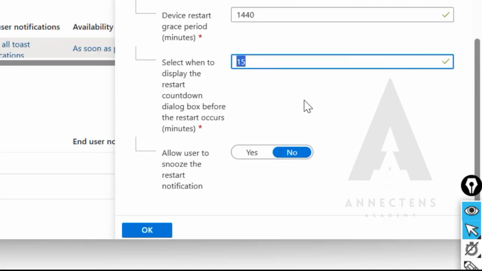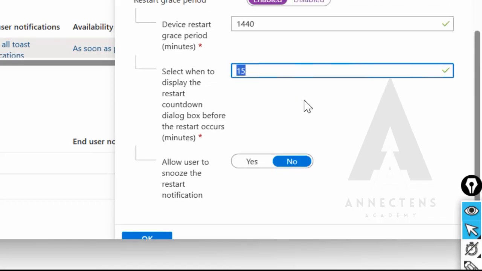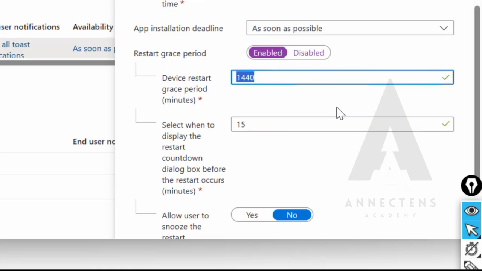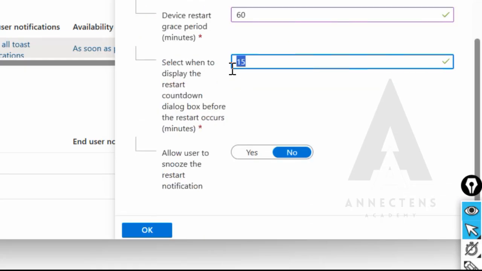So if I say 15 minutes, like if I have only 15 minutes remaining, then it will start appearing, giving me a countdown that your machine is gonna restart in this countdown. So we can try attempting that. So for example, if I say I have 60 minutes, you can play with it, you can test it out. Okay, and you can put the 15 minutes or 5 minutes or 10 minutes countdown accordingly.